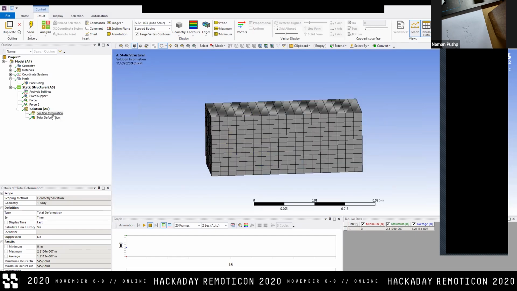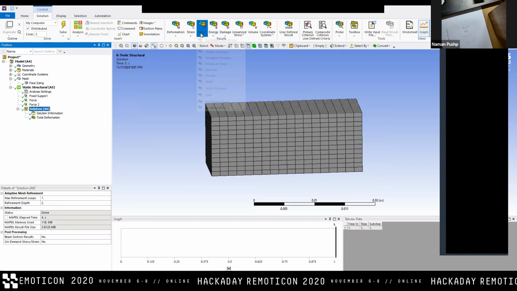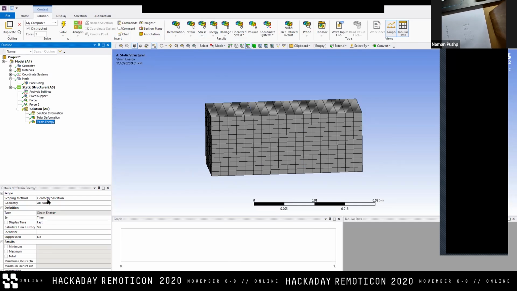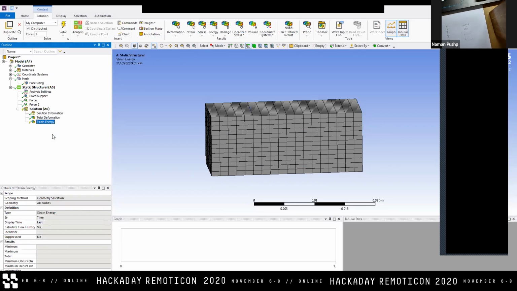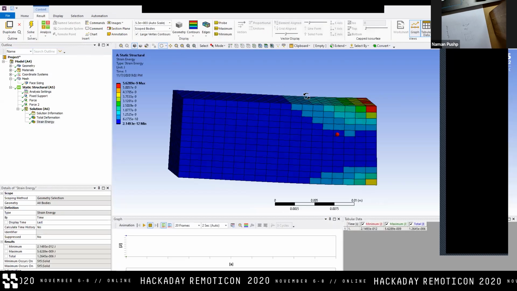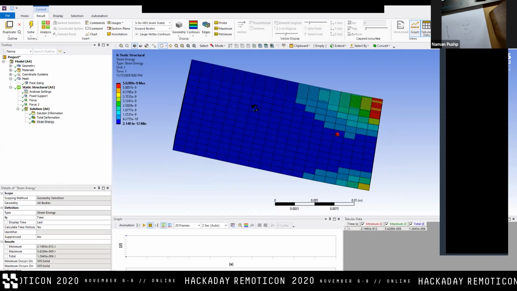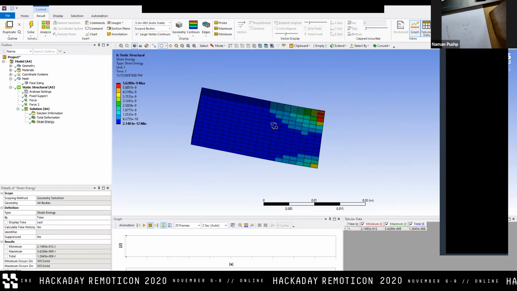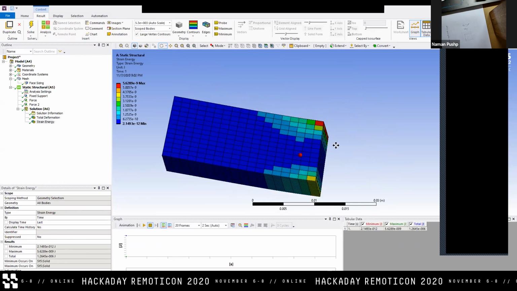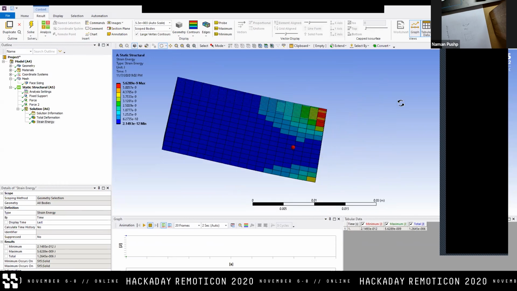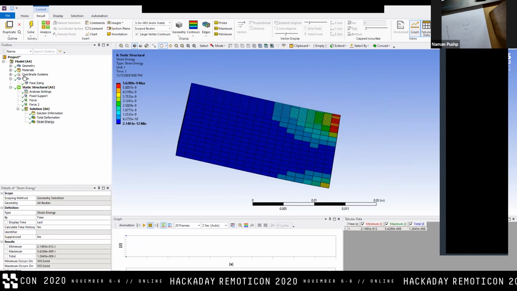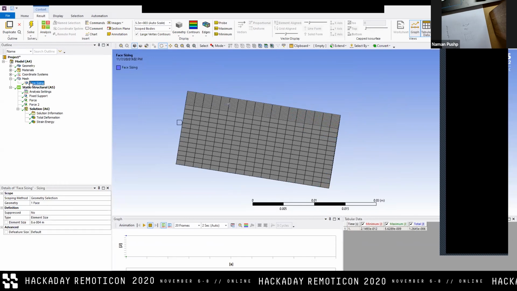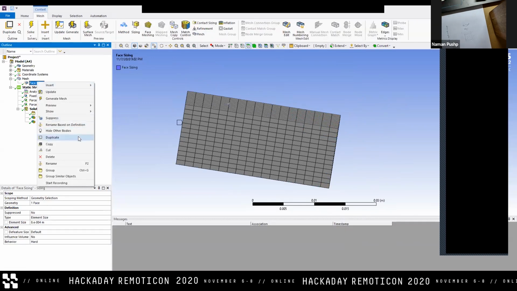I can even add different solutions. So I could potentially look at the strain energy in this. Strain energy by default is applied to all bodies. I can evaluate all results, and I can actually see the strain energy here. So this just shows the whole thing. And over here, again, because it's been such a simple simulation, everything is coming out quite grid-like. But later, when you move on to more complex ones where you have proper interpolation and everything, that's when you'll get more complex results. In fact, if I move this resizing, let me just suppress this.